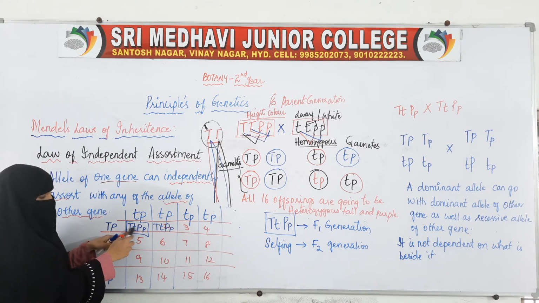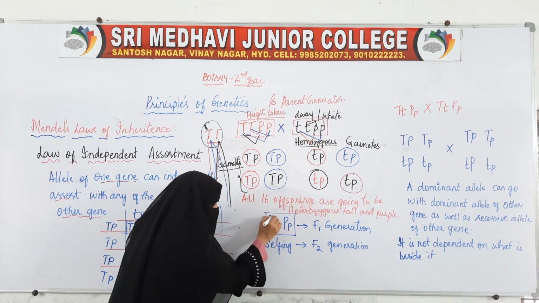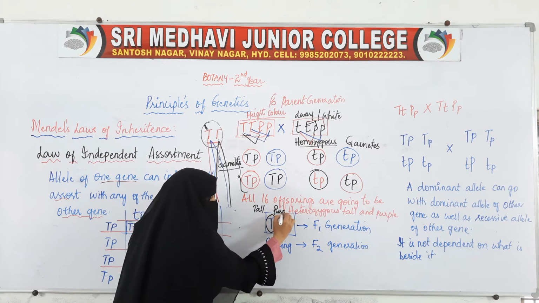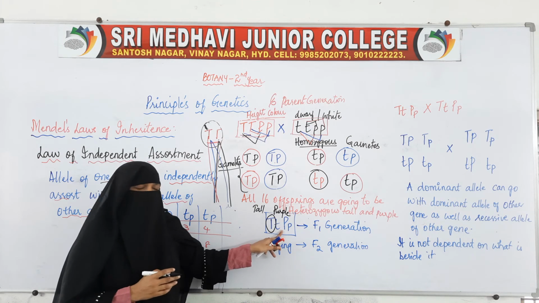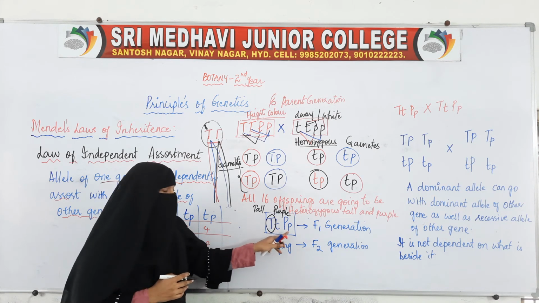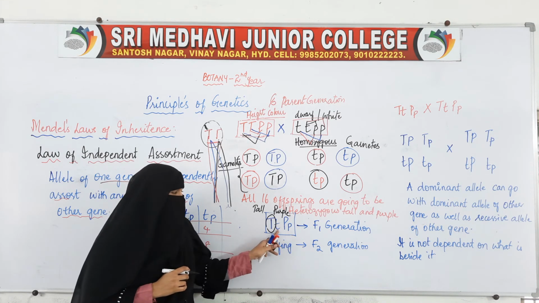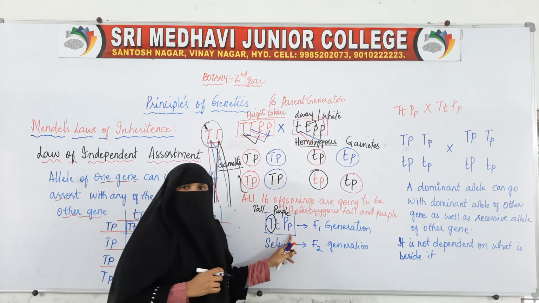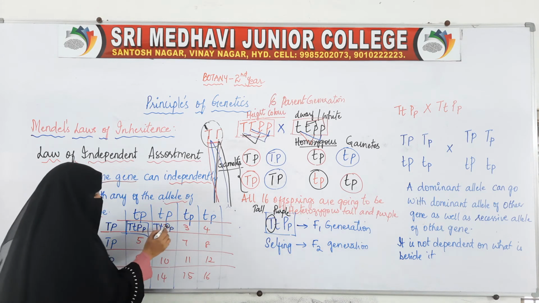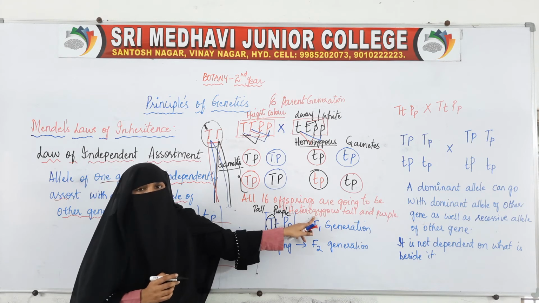You have seen, we get all heterozygous tall and purple, because if this is one capital and one small, this capital will be expressed, that is, capital will be tall. Here is one capital P, small p, so we will get purple only, because purple is, sorry, not tall, purple is dominant. Here T is dominant, here purple is dominant. Even in the presence of small t and small p, these two will not be expressed, as they are recessive. They will be present, but they cannot be expressed. So when we make a cross, we get all tall and purple heterozygous plants.